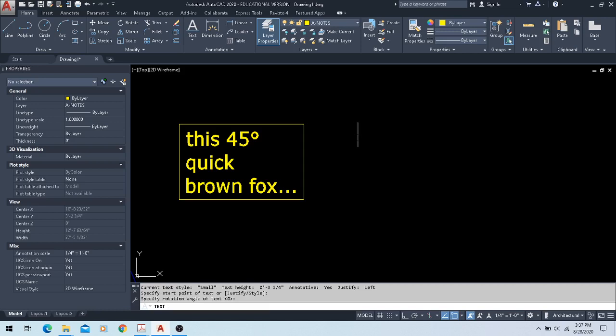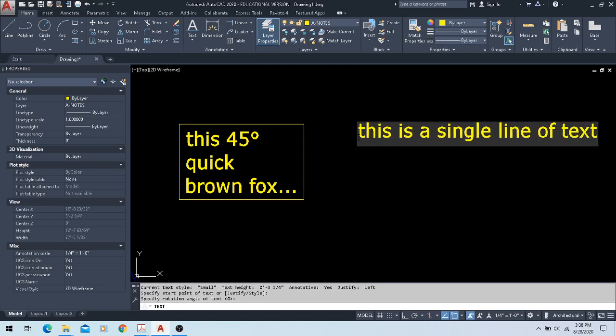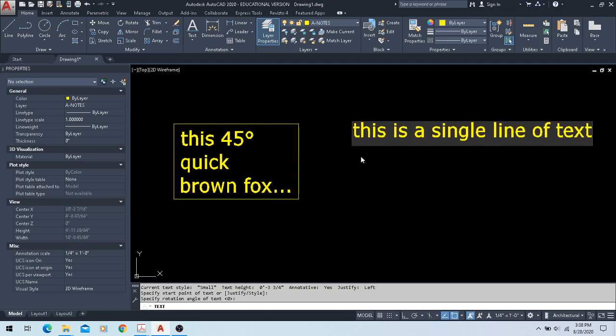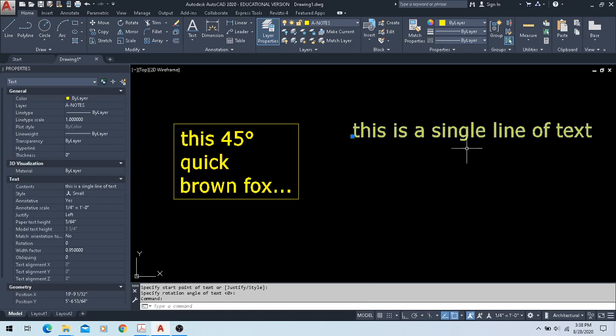And here, just like QLeader, you just put in text. And if I hit enter, I will end up starting a second single line text object. So what I need to do to get out of this is click somewhere else on the screen and then hit escape. Now I have a single line text.